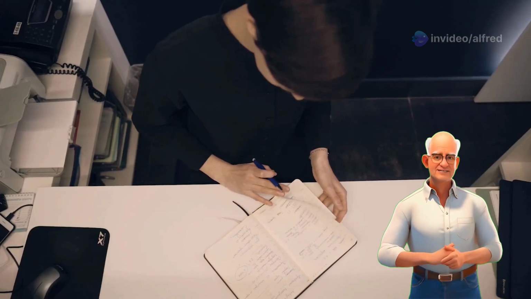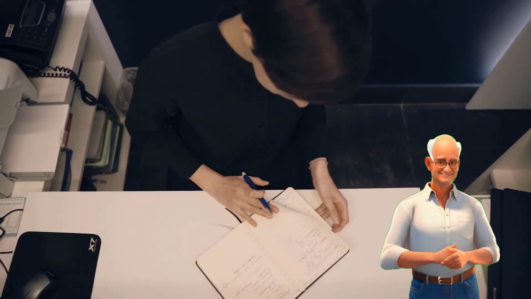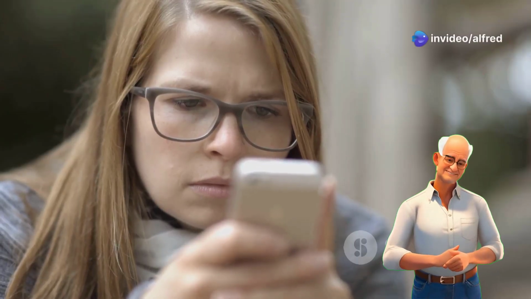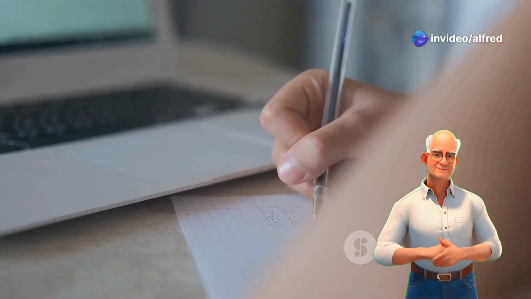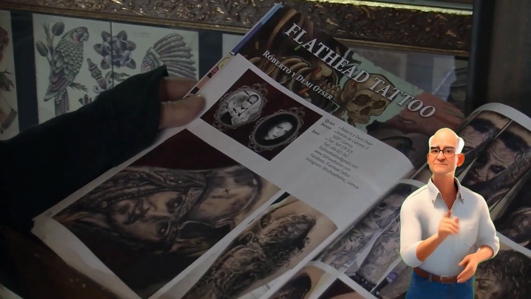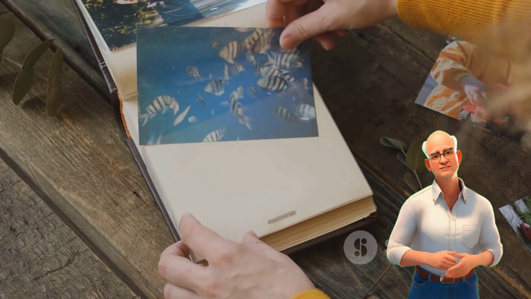Try these activities. 1. Write 5 sentences about what you were doing yesterday at different times. 2. Think of a time you were interrupted while doing something. Write a sentence about it using the past continuous and the past simple. 3. Look at pictures in a magazine or online. Describe what the people were doing using the past continuous.